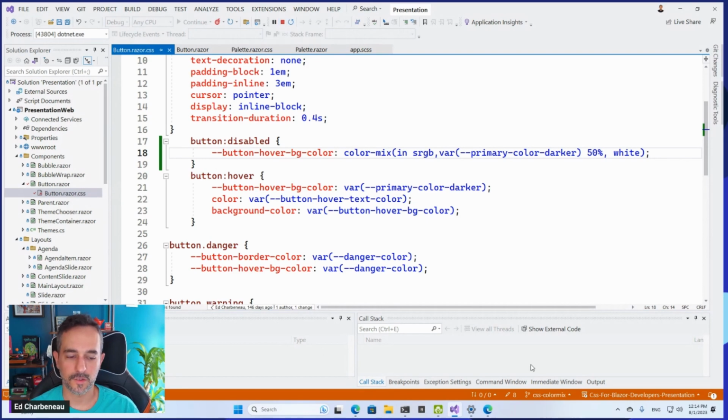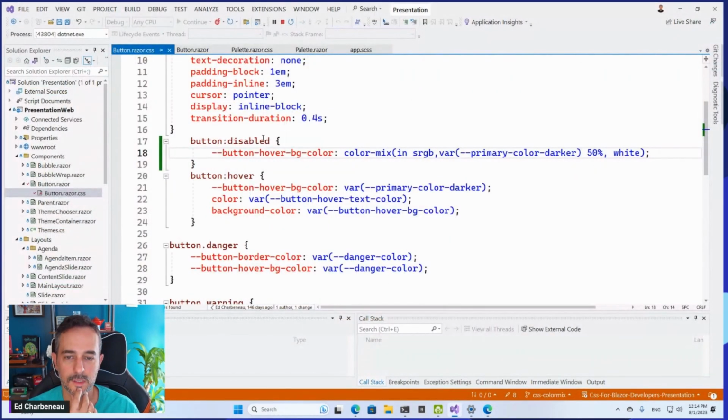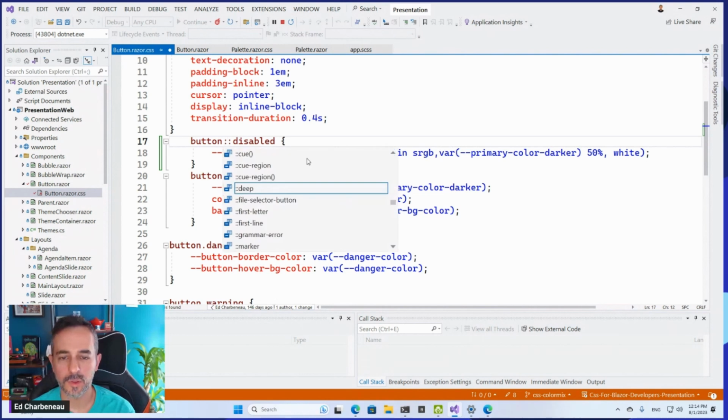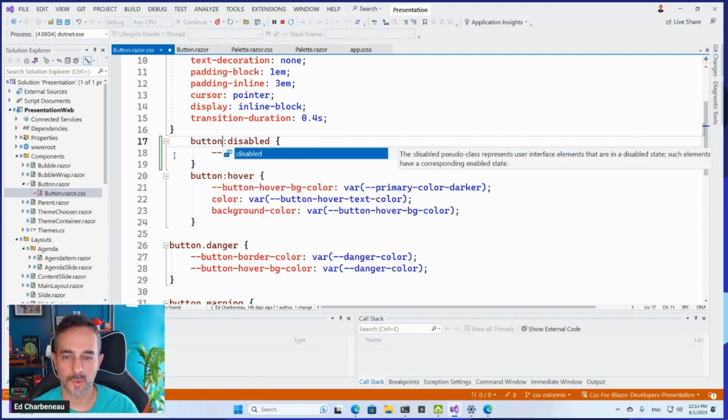And that should at least change the color of it. Now, this is an empty button, so this is disabled only. Can we apply button disabled?